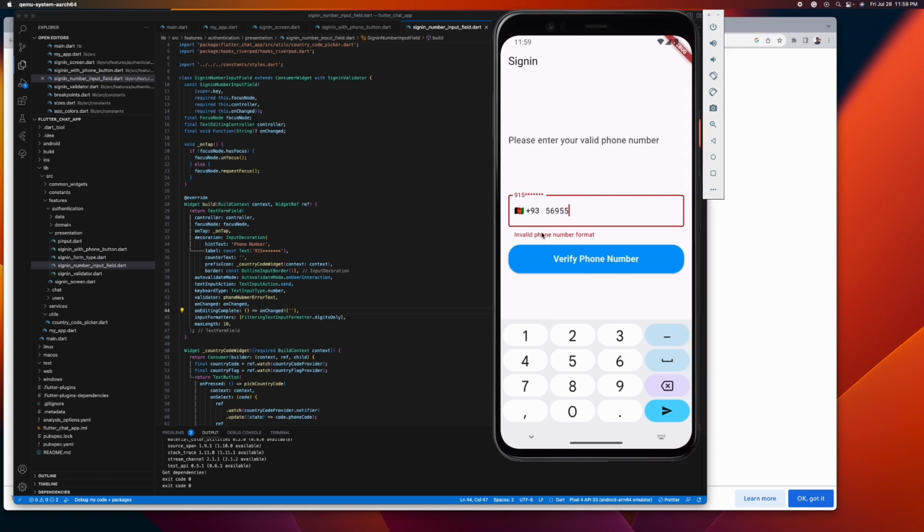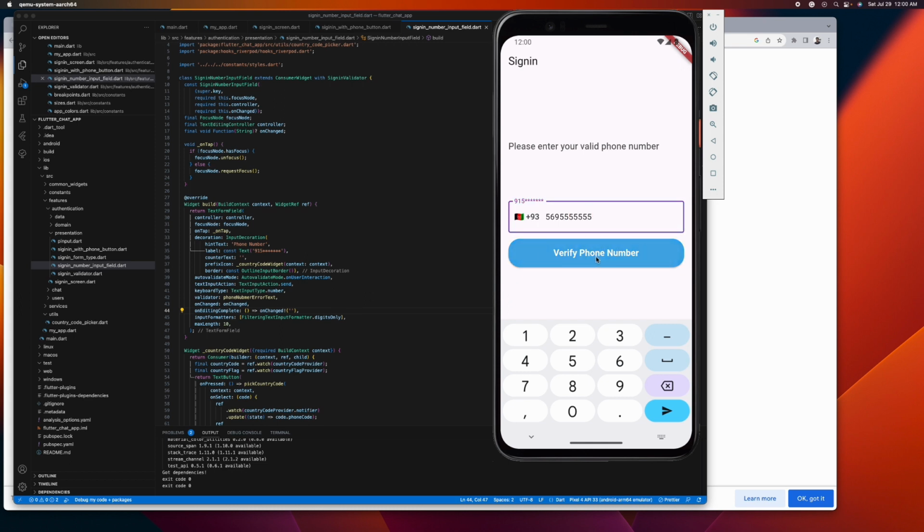So after creating this error validator, we now need to define the onPress function for our button. This way, once we submit our phone number, the OTP form will appear, enabling us to enter the SMS code.